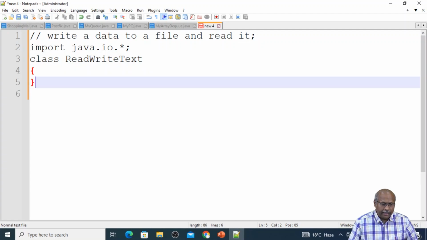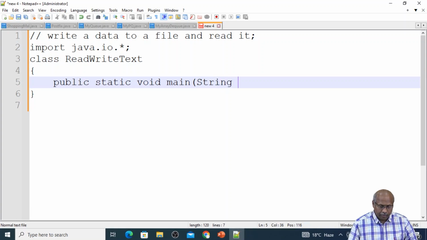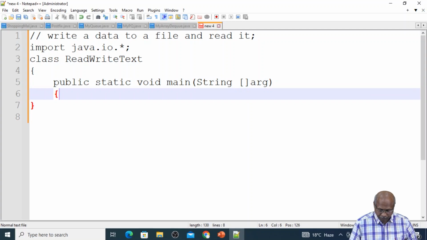I am writing and reading to a file. I will write my main method: public static void main, String argument array.